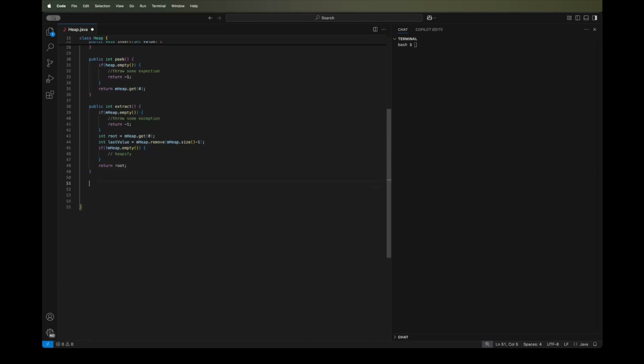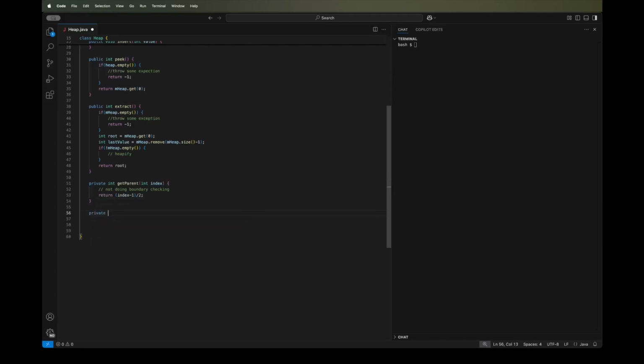Next, let's have some basic functions, like how to get the parent, getParent. You will need to provide an index. As this is a private function, I am not doing boundary checking. In case it is public, then you should be doing that. So we can just return (index - 1) divided by 2.